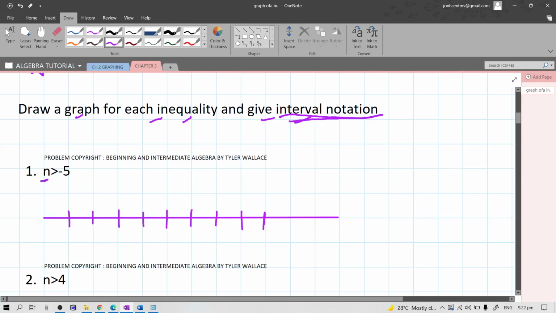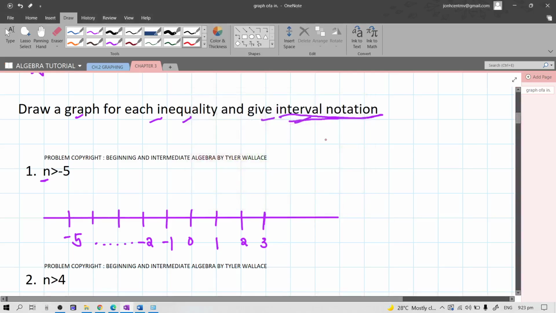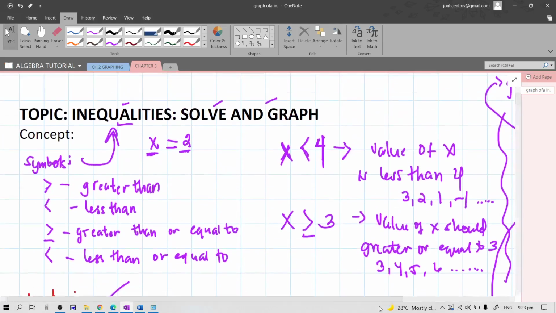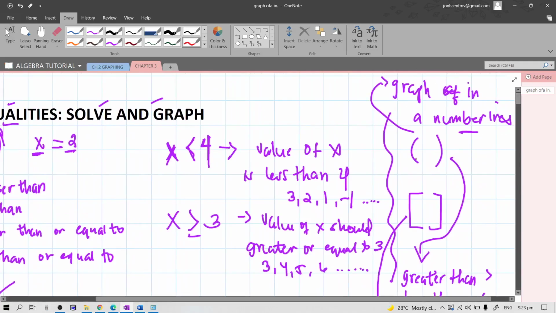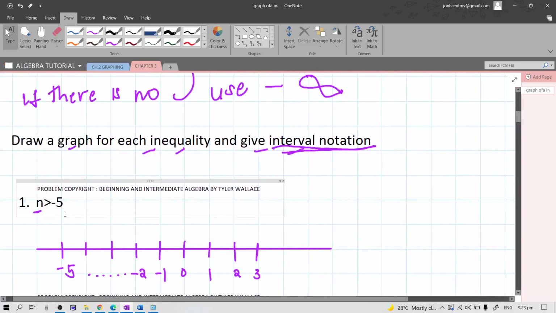So, a number daw is greater than negative 5. So, that is going to positive. So, let's say this is negative 5. Okay. Then, this is negative 2, negative 1, and 0. 1, 2, 3. Okay. So, next is to graph it. Okay. So, using these conditions, kapag daw ito ay gagamitin kapag less than or greater than. So, yun yung gagamitin mo. Okay? And, dun mo siya ihaharap.